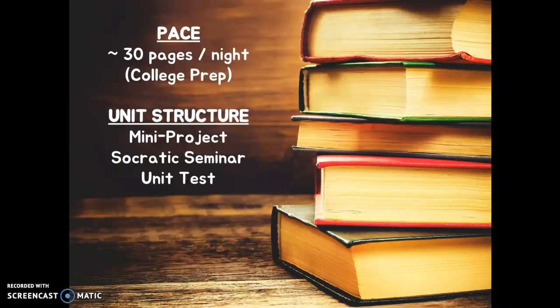The first thing most students need to get used to in Modern Lit is the pace of the class. Unless you've taken World Lit, this fast-paced style could be new to you. Modern Lit readers encounter an average of 30 pages per night, and typically it takes about 2 school weeks to read each book. During that time, you will also be working on a mini project. The week after reading the book, you will participate in Socratic Seminar and take a unit test. This predictable structure allows students to focus on reading the books themselves and on important assessments like the mini projects, Socratic seminars, and unit tests.